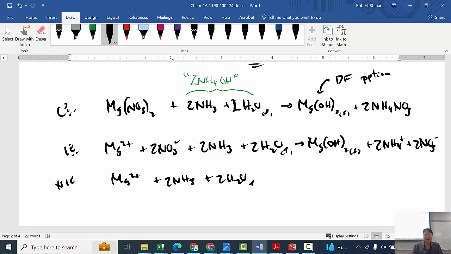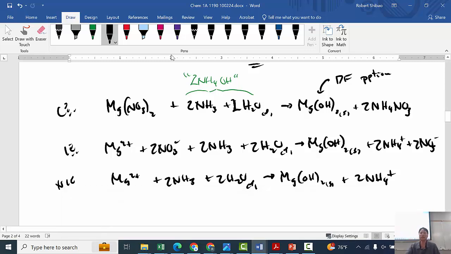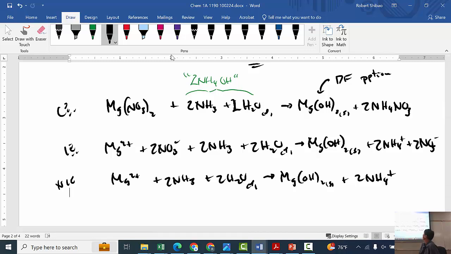And this is probably the worst one where people don't write the state for water. Water is a liquid, and you have to carry it in all three. Each equation has to stand alone. And you can always check if it's balanced by doing an atom balance and then a charge balance. So it's +2 on the left and +2 on the right. The charges are balanced. Okay, any questions on these?